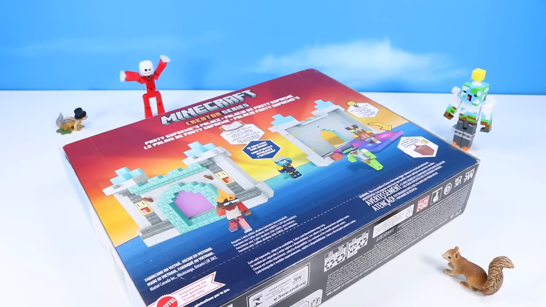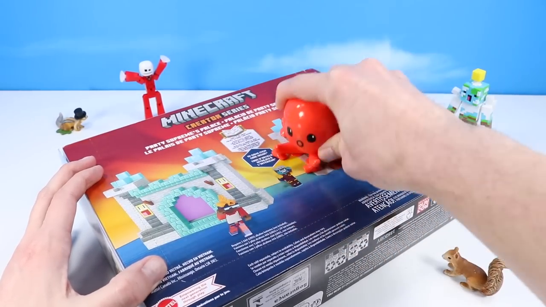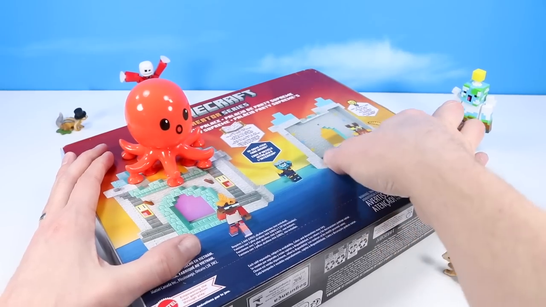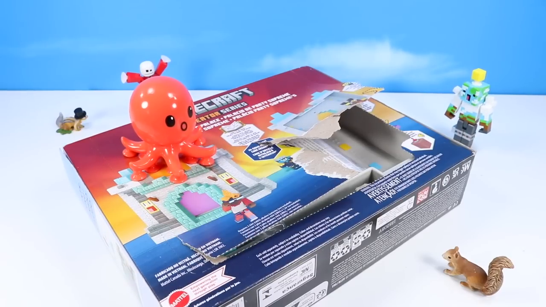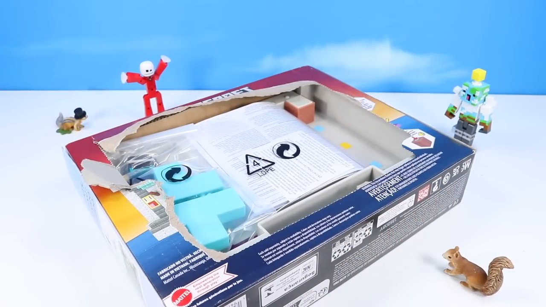Sometimes I find that loosening it up with an ASMR red octopus helps it out a little bit. And also soothes the soul. But I'll give you a little more help, octopus, here. And start tearing. I guess I'm not keeping this box. Okay, Octi, got the rest of it? Thank you. So what do we got?